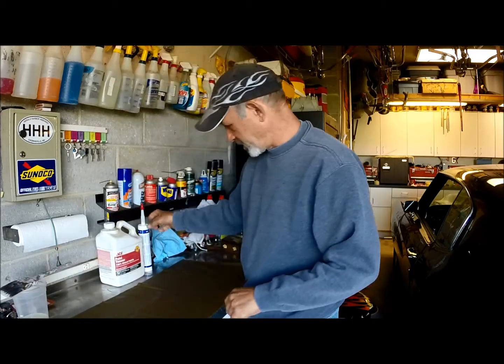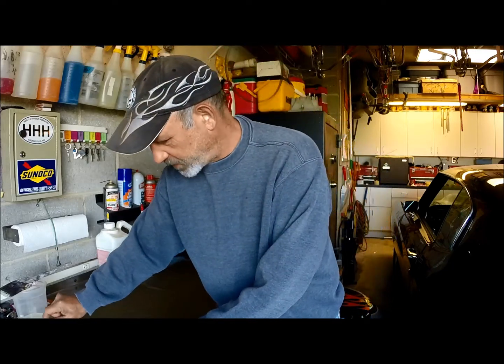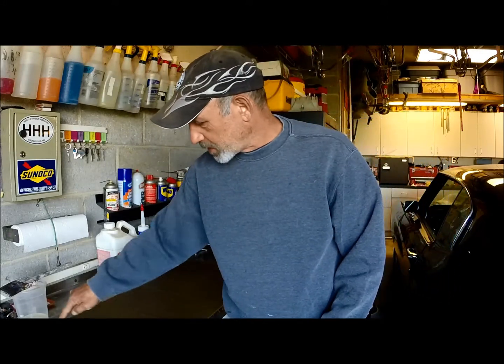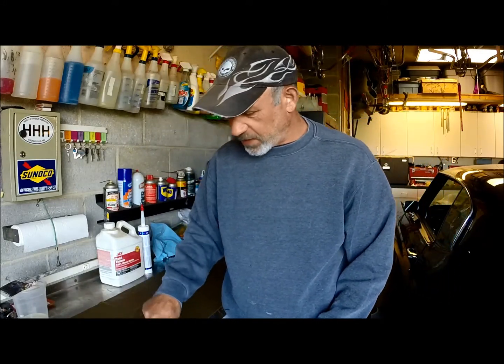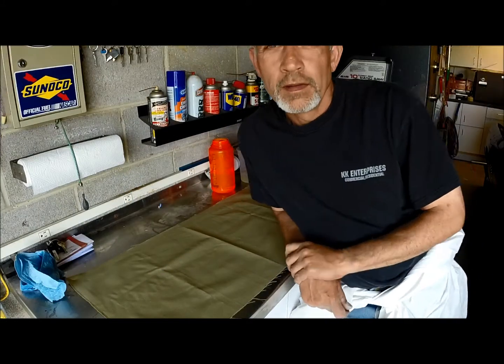Just take your silicone and your paint thinner, mix it to a consistency that you like. Obviously, if you want a lot more waterproofing quality on it, add more silicone, and then just take it out, hang it up, and let it dry. So we'll be back, see how this works in a little bit.